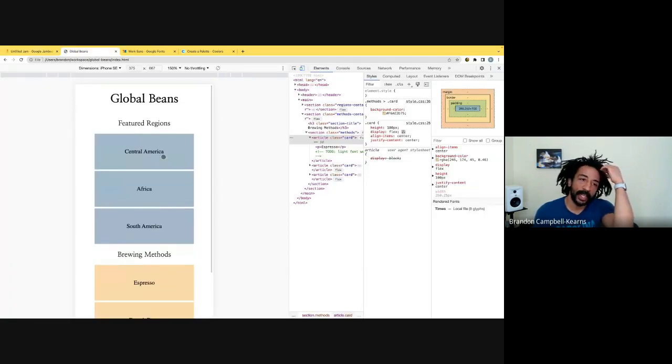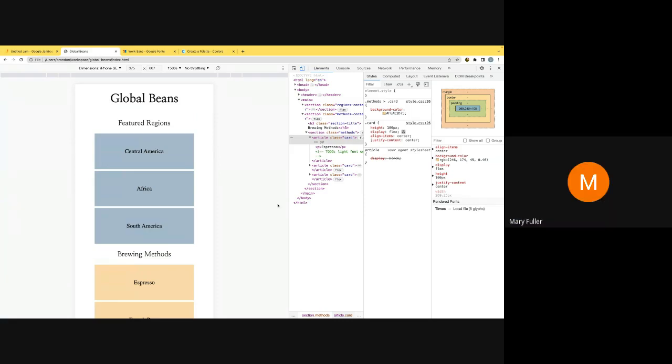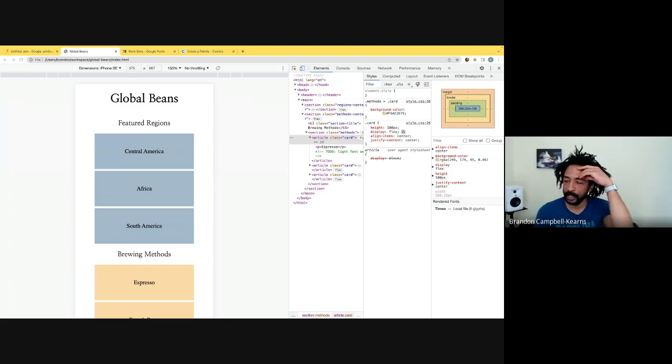Okay, so now I want to make different pages for these, so that when you click on it, it shows you the coffees from Central America. That sound good? Is that fair? All right. Any outstanding questions at the moment? Oh, I didn't see that he's leaving. I think he left. Awesome. No questions. All right, cool. Let's move on.